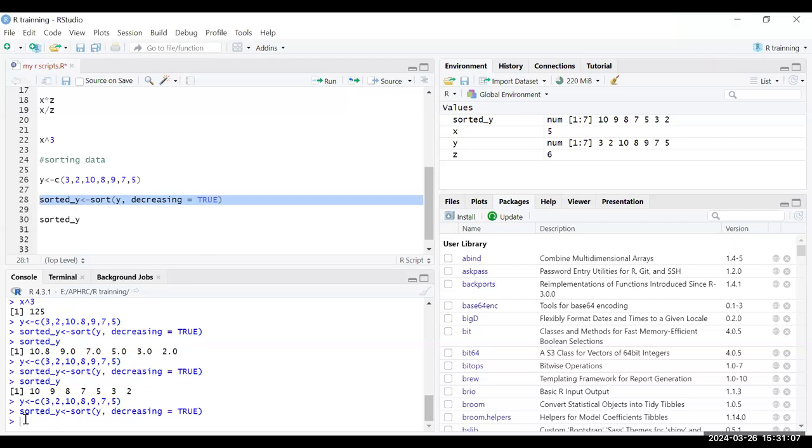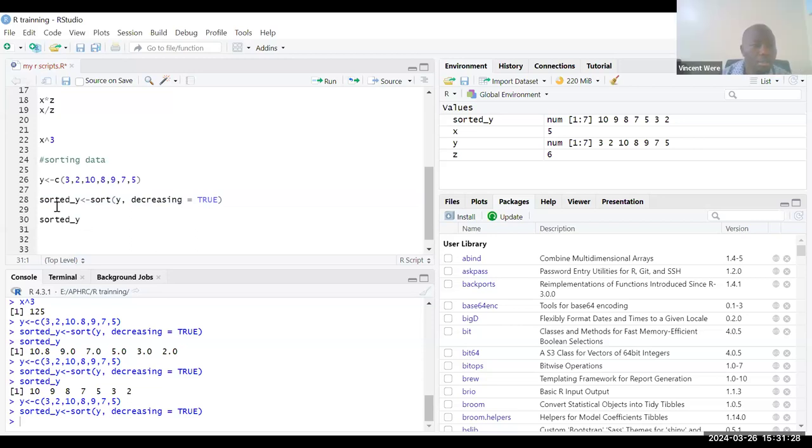On the console, if it is blue, then things are okay. But it's red. Why have you put this comma here? Have you put the equal sign? Do you have two brackets? What is the error message saying? Error, object TRUE not found. So don't write true. Just type decreasing, then put an equal sign, and it will give you whether true or false.